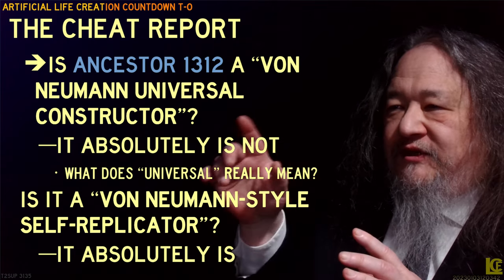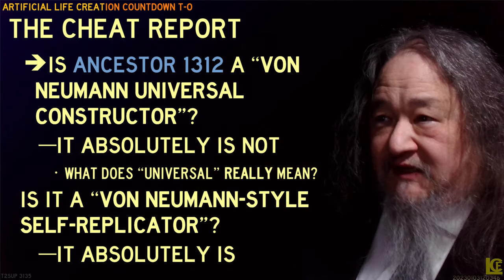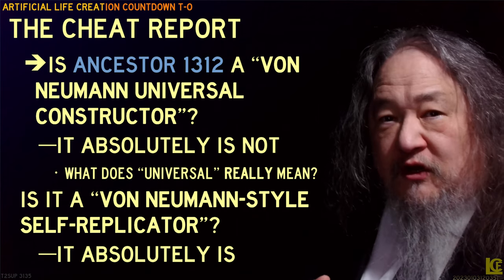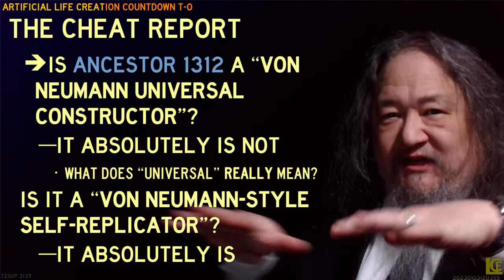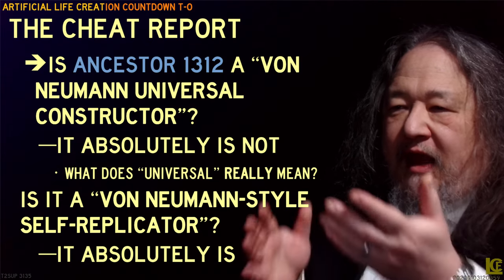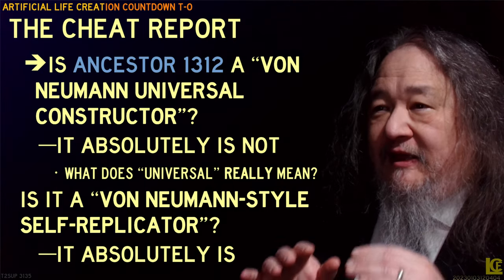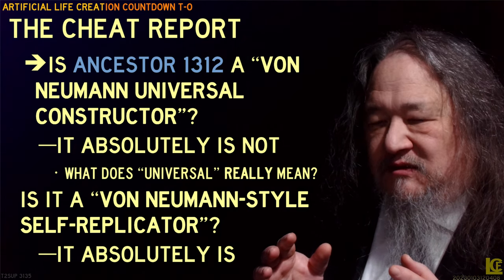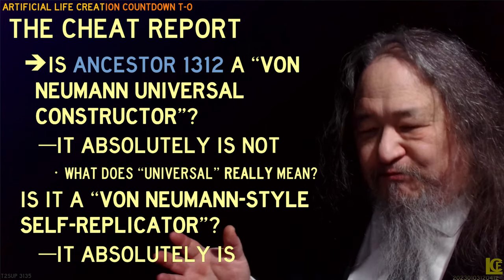So Ancestor 1312, that's version 3, subversion 2 in Lexlimited. Is Ancestor 1312 a von Neumann universal constructor? I mean, that's sort of the holy grail. It's been achieved in the land of synchronous, deterministic, ka-chunk, ka-chunk kind of stuff. I want to say what we just saw is absolutely not a universal constructor because it's not clear what universal really means. You're supposed to be able to make anything, but how big is anything?